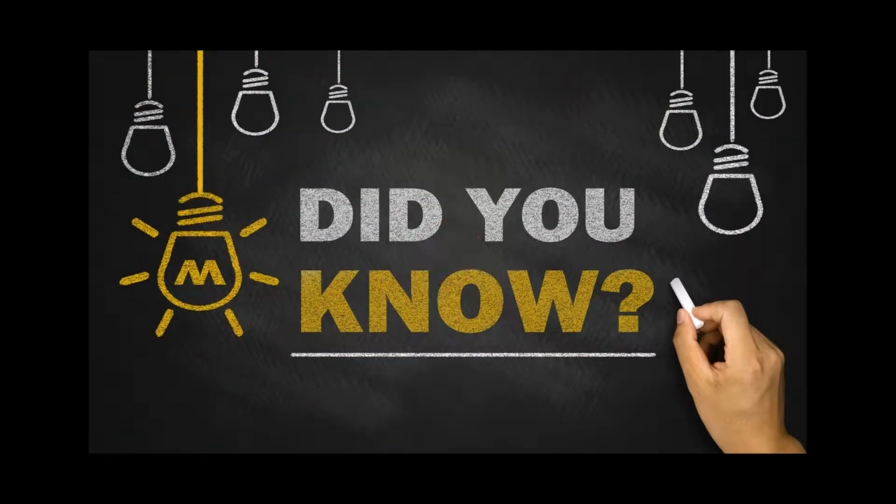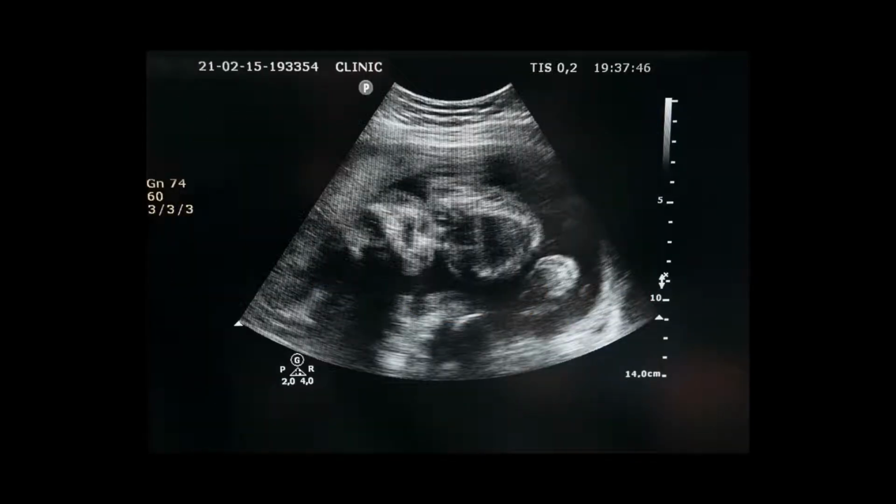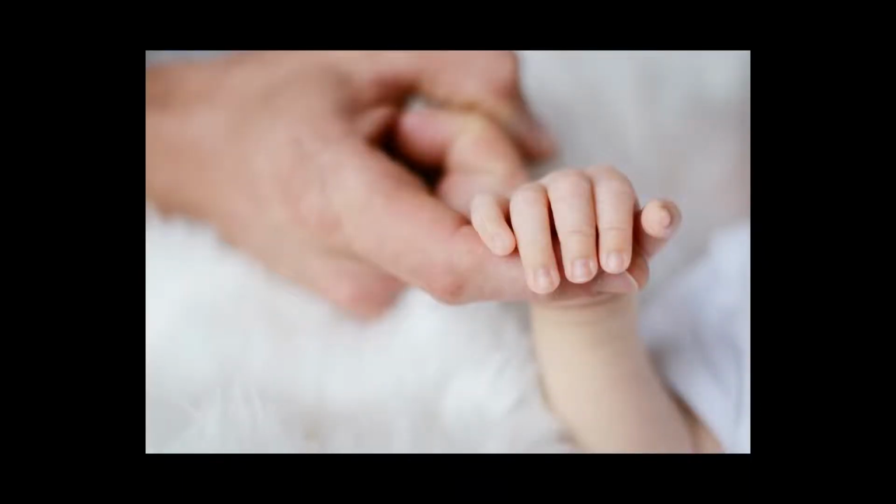The first sense to develop in a human fetus is touch. At 8 weeks, a fetus responds to touch of the lips and cheeks, with other body parts responding by 14 weeks. Infants use touch to learn about the world around them and to bond with others. Positive touch assists an infant's healthy development. The skin is the largest organ in the human body and houses receptors that sense touch. The skin of an average adult, spread out, takes up the same space as a single blanket.